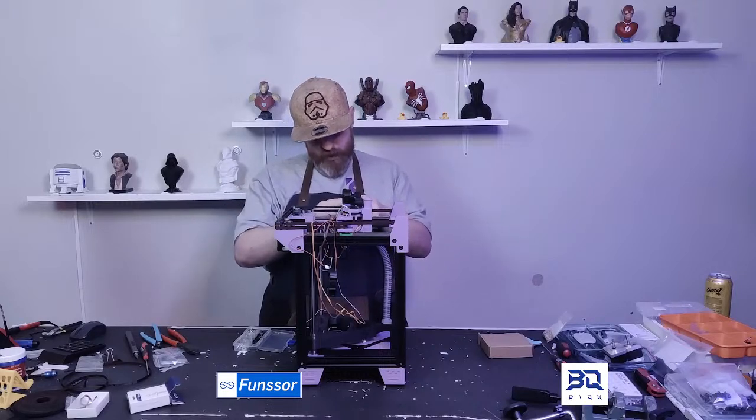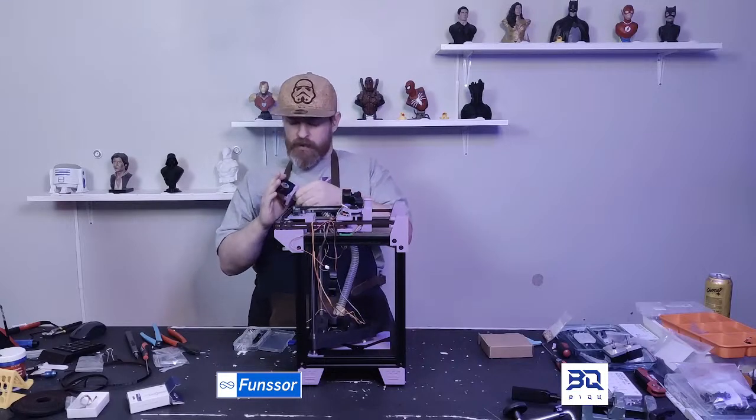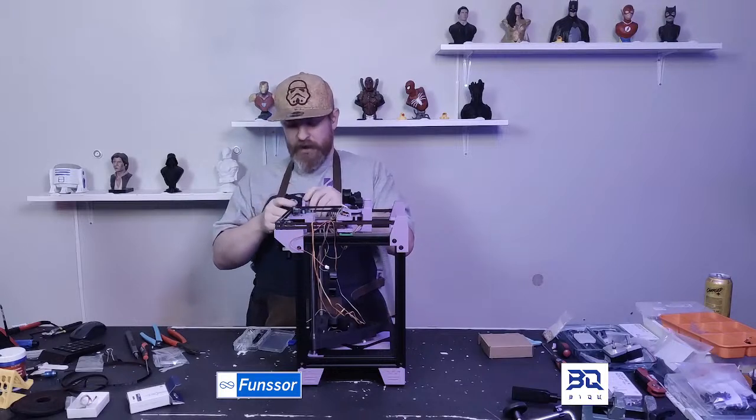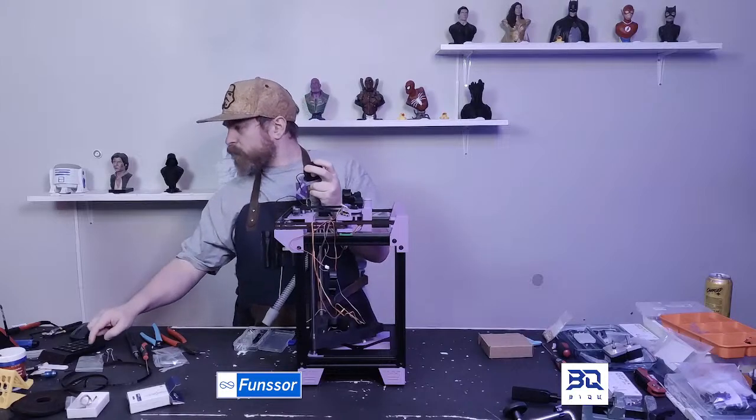I'm just looking at what I need to do to make this fit. These fans are not the same as the ones that I used while designing this. So looking at it now, I do see that I need to redesign this. This is why I test.